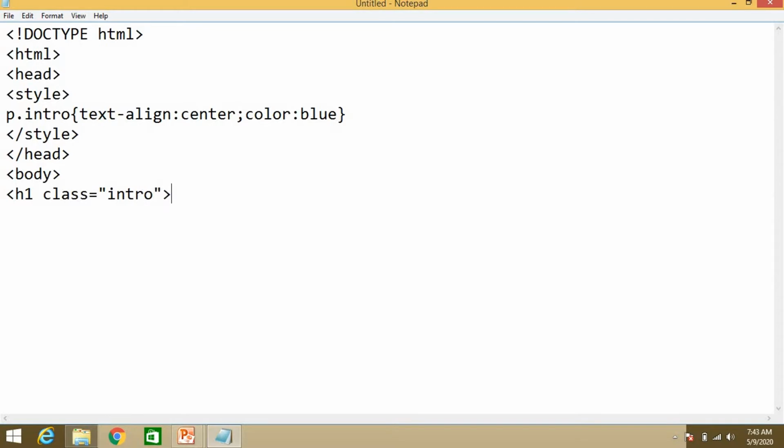This heading is not affected. Why? Because I have written this class intro for the paragraph. So this heading is not affected. Just close the h1 tag.